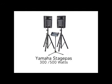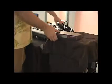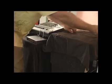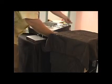You want to be aware of the wattage for your PA system. The Stage Pass comes in a 300 watt and a 500 watt. You'll want the 300 watt if you're going to be doing smaller shows, and the 500 watt for large shows, such as in gymnasiums. I would suggest using the 500 watt system so you have many different options for performance spaces. So the setup of PA systems are all basically the same, and we'll review that process using these two systems, which can be applied to any system.